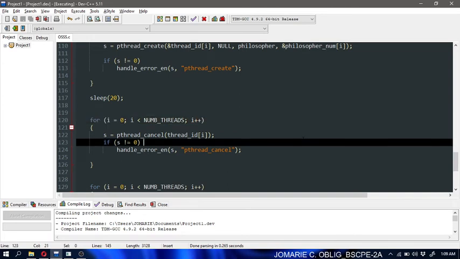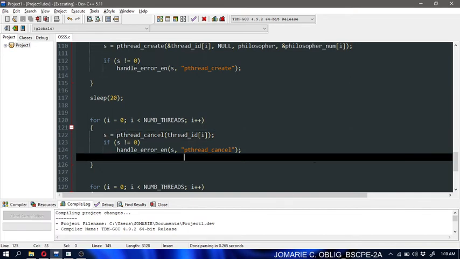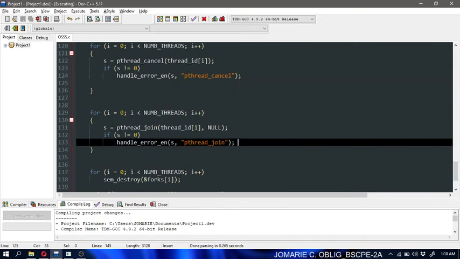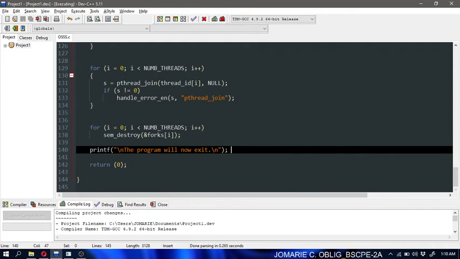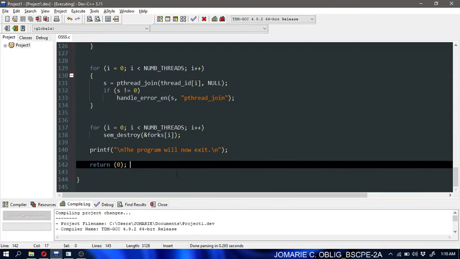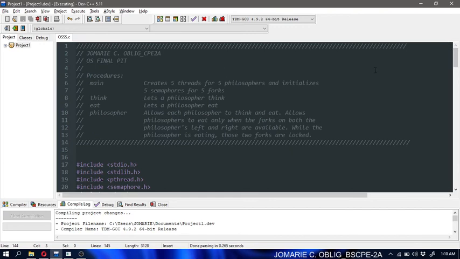It is the same: it cancels and kills each thread by calling pthread cancel, and then stores the function's return value in S. Then it's also the same in here and here. Then the program will display a message before exiting, then exit the program, and that is the end of int main. So that's mainly the code for our dining philosopher problem solution.